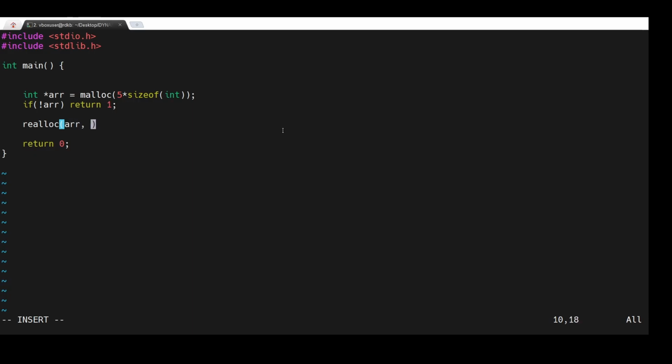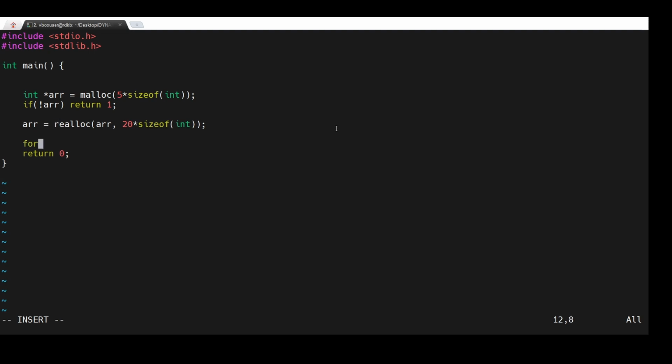Then we give the memory that we need, for example, I need 20 ints here. And it will return you the address of the new memory, like this.